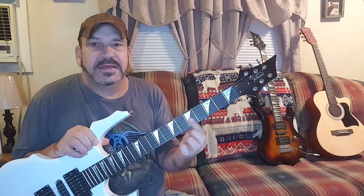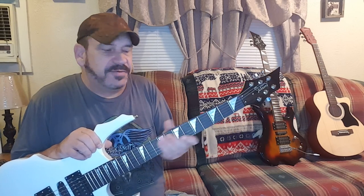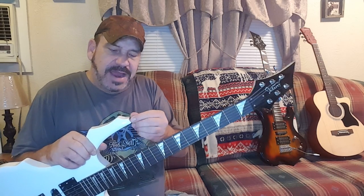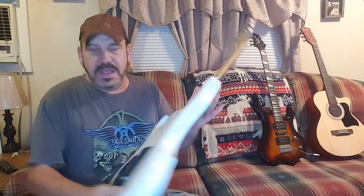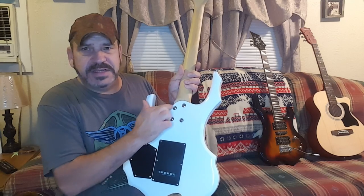We'll talk about fret ends. The frets are these little silver things. The fret ends, they're not the best in the world, but they're not the worst. I would say it's comparable to a Squier by Fender. Strap buttons look good. The back has no neck plate, seems to be very stable.